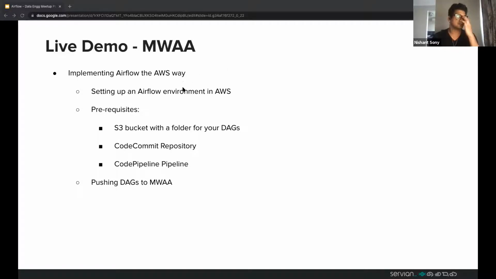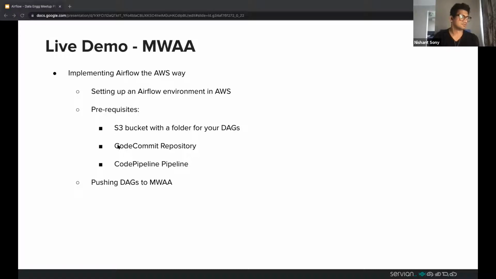So we're going to look at how you set up an Airflow environment in AWS. There are certain prerequisites that you need, of course, to get the whole setup working. So you need an S3 bucket. Again, S3 bucket for the uninitiated, think of it as a Dropbox, but you can store any blob item, and it has some AWS specific bells and whistles around it. You can host websites and all that sort of stuff. But we're just going to use it as a simple store for where we're going to place our DAGs.